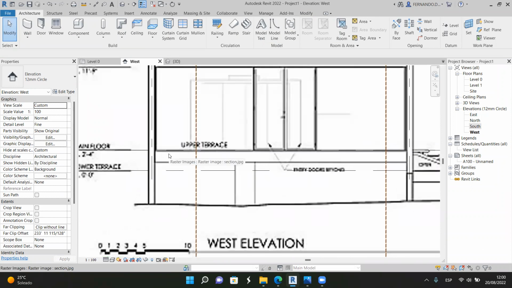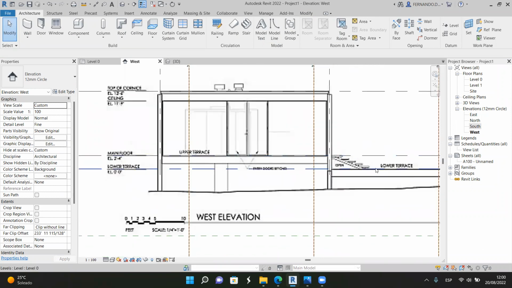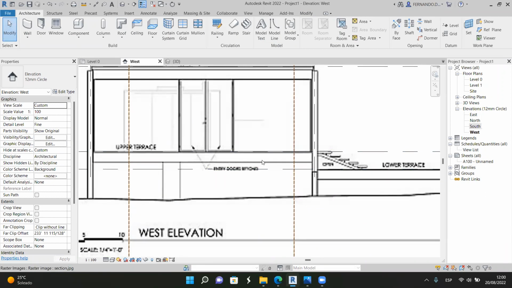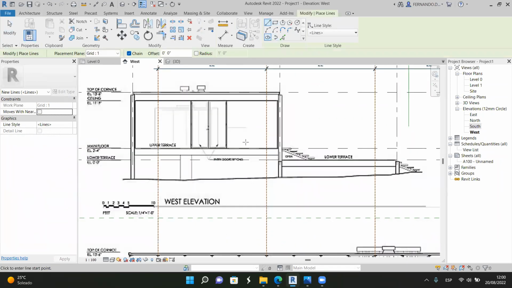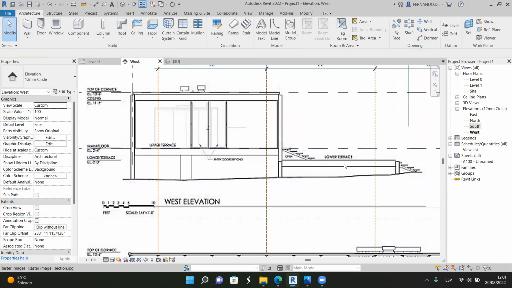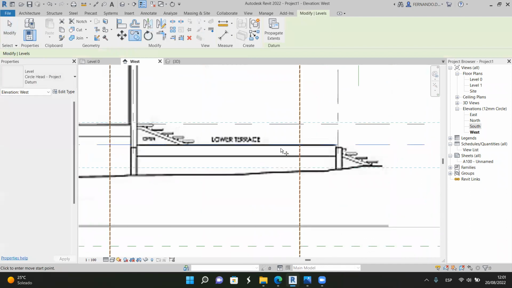Do I need anything else? Yeah, I need to find out the thickness of this slab. So we have a slab here and we have another slab there. So what is that thickness? Hmm, let's find out if I have this. I can copy this one.